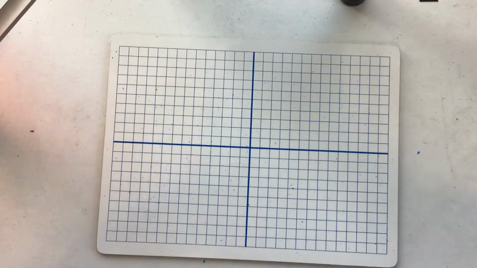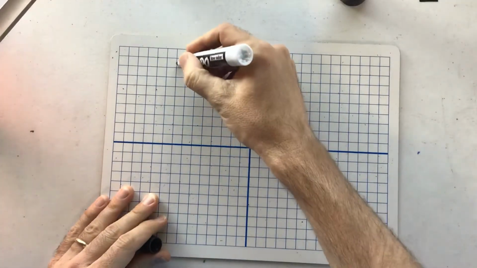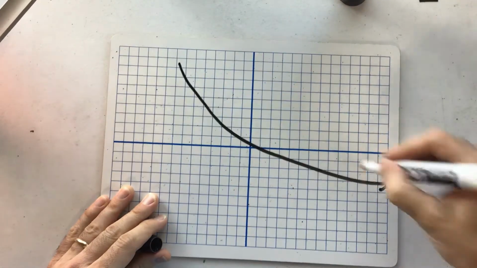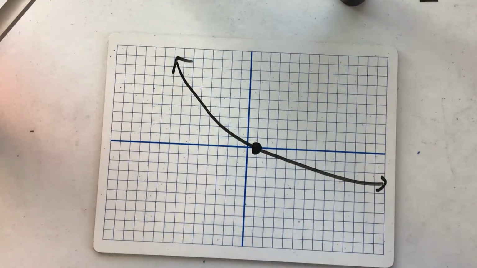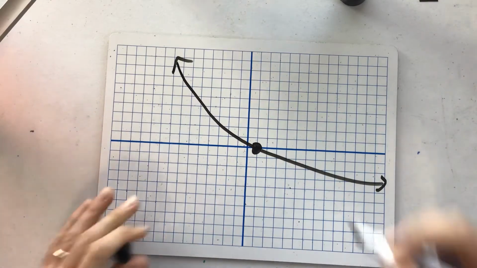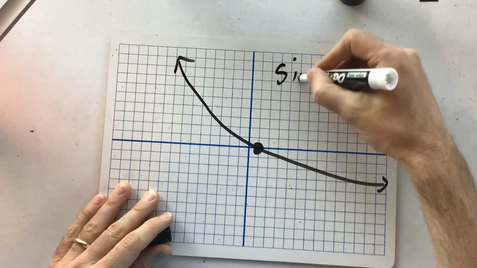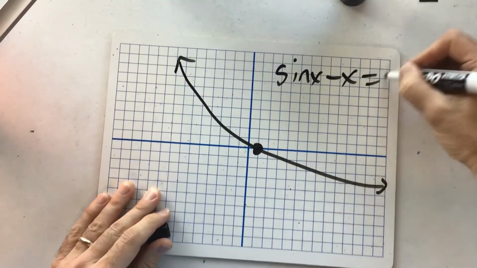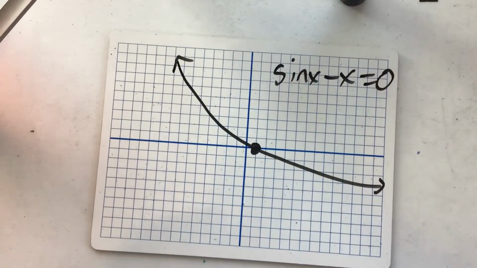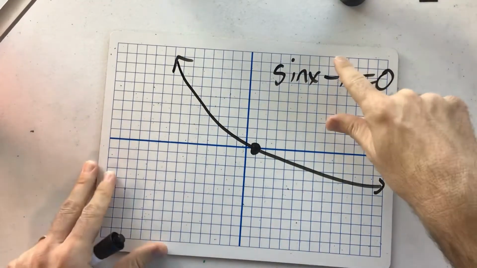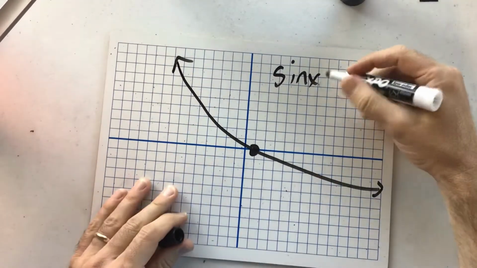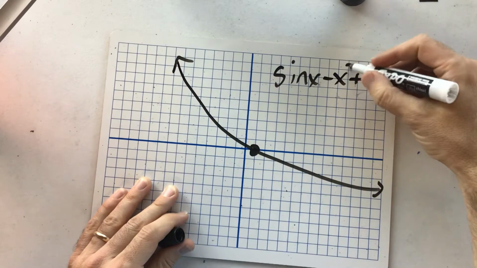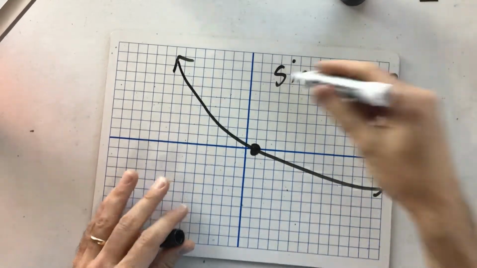What Newton's method is all about is, suppose you have some sort of equation that crosses the x-axis, and you want to find the point where it crosses the x-axis. But say the equation is something that's really hard to solve. I don't know, like sine of x minus x squared plus 5 equals 0.